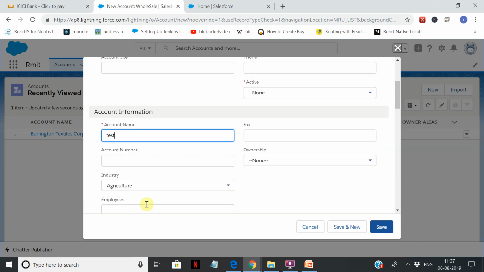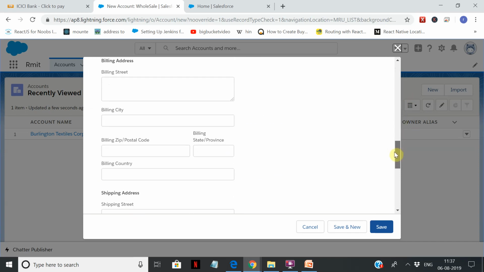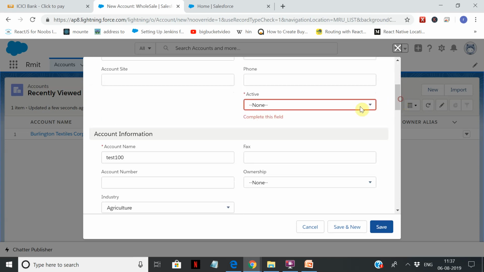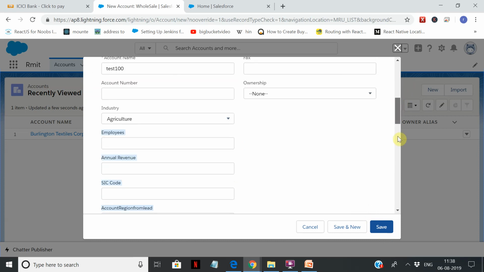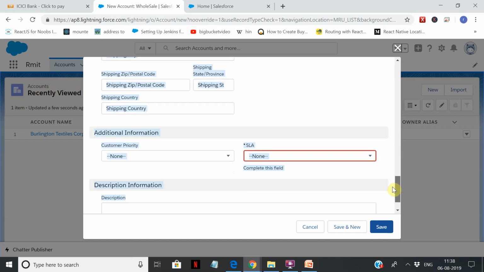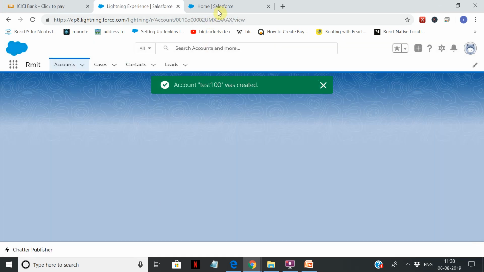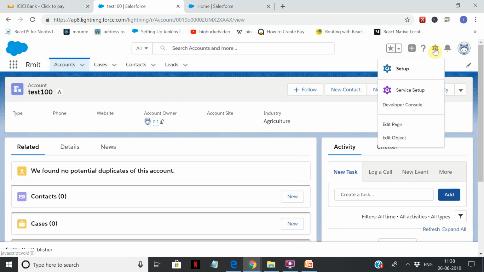Account name is required, and one more, active SLA, is required. Alright, so let's fix both of these. You need to have account name and SLA active. Actually 3 fields are required, so we need to fill up all these 3 fields. First of all, let's do one thing. If we can, let's remove the fields that we don't want.